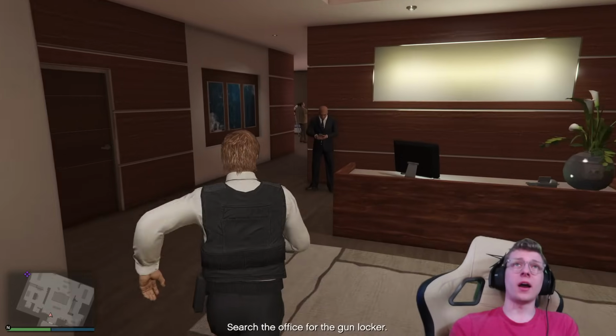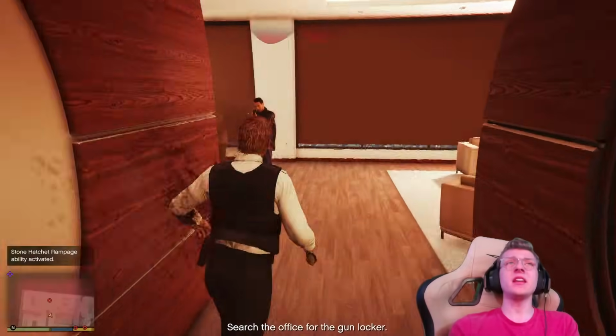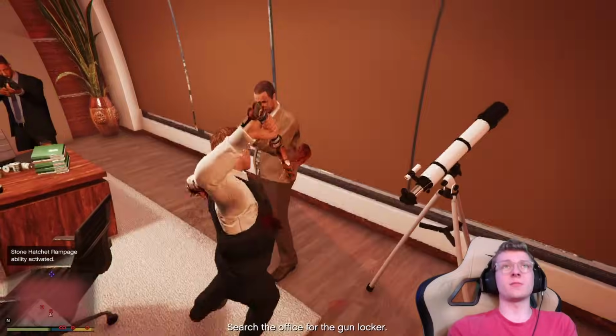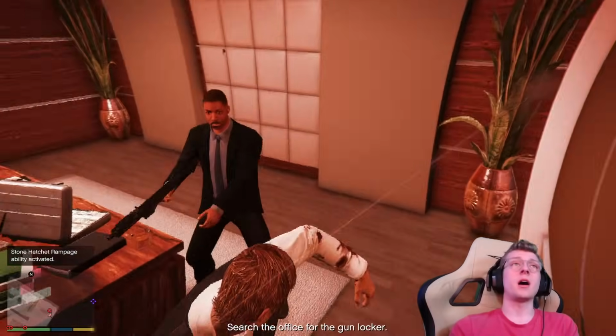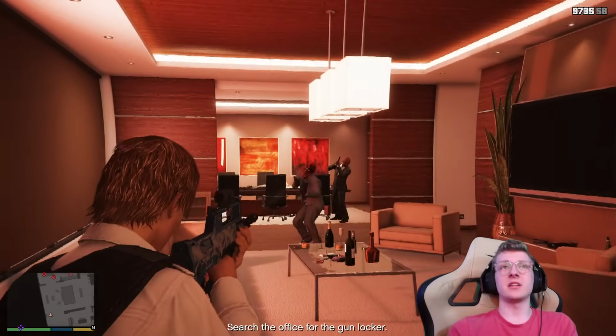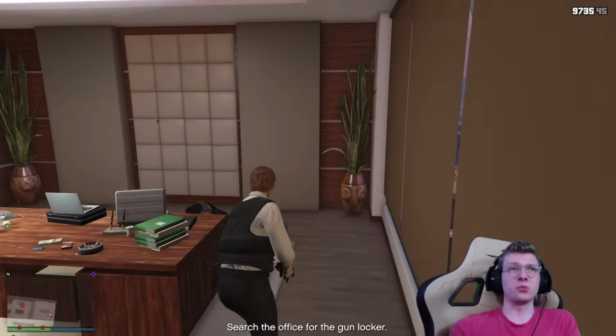Why? Well, you're going to see why. I'm just going to run right up to this guy here, and I'm going to kill him. And when I kill him, you can see now I have the Rampage ability activated. And with the Rampage ability activated, it is physically impossible for me to die. It just makes completing these missions really, really easy. And once you pull out any gun, you are going to lose the ability, but it doesn't really matter.